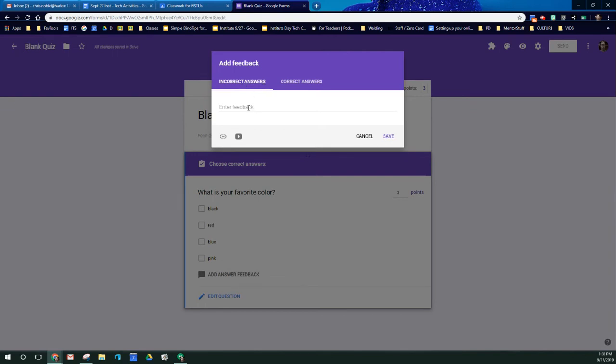Upon submission, they can have a report that gives them what they got wrong, what they got right, as well as any feedback that you want to provide for them. So make sure you leave your students good feedback. You can also include additional resources to help them continue learning by providing hyperlinks as part of that feedback, or videos from YouTube as well.